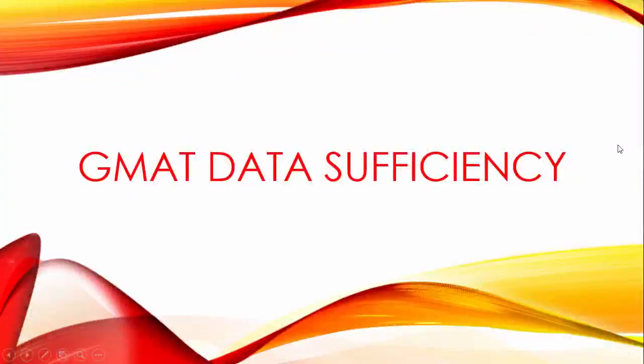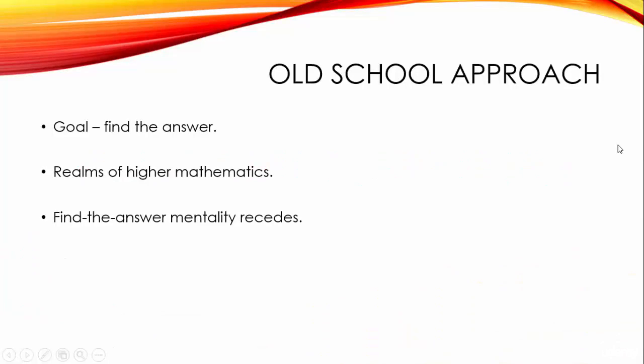Data sufficiency. The old school approach. Probably out of all the math you have done in your entire pre-GMAT life, the goal has been to find the answer. In grade school math, high school math, and introductory college mathematics, you are tested and graded on your ability to find the specific numerical answer to a question. If you happen to have gotten any advanced degrees in mathematics, you know that find the answer mentality as well as numbers in general quickly recedes as you ascend into the realms of higher mathematics.